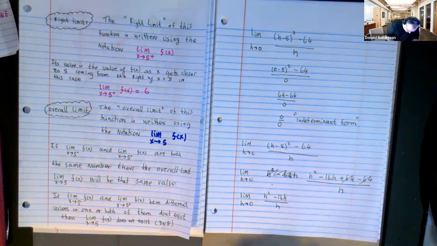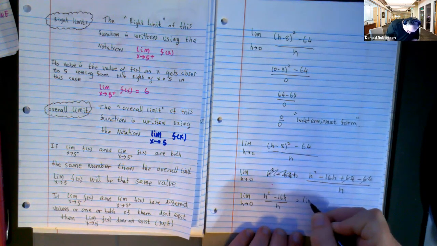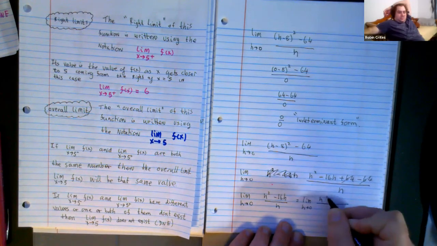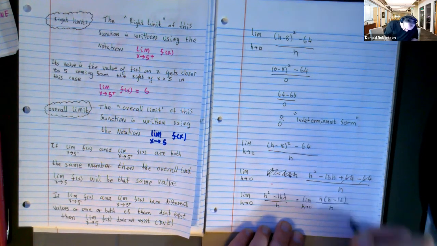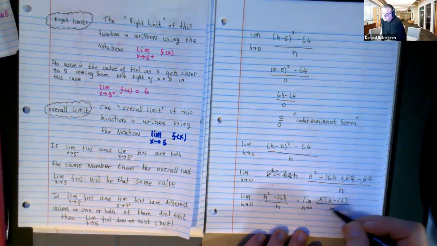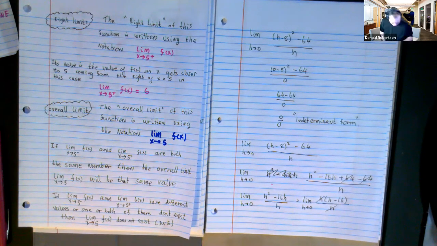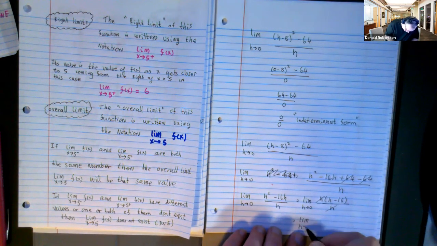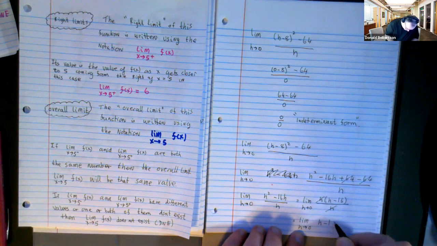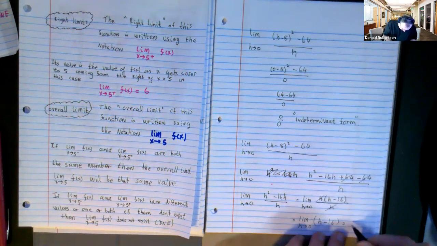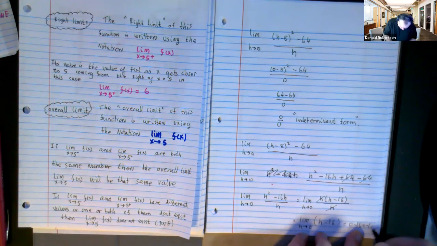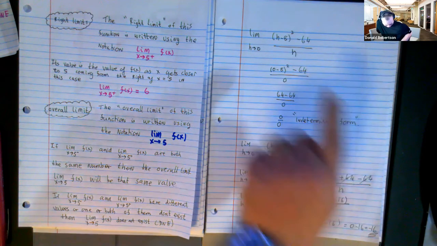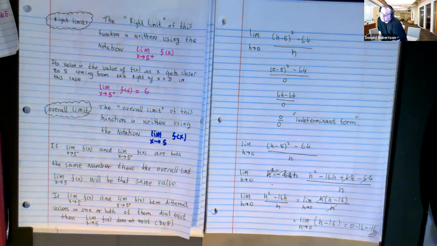But let's keep going. Does anybody notice anything that I could do with the numerator here? Yeah, factoring out the h. And can't I now, at least algebraically, I should be able to cancel those, right? They're factors, which means that I'm now going to be looking at the limit as h tends to 0 of h take away 16, which means that we actually know what it's equal to. That guy is actually -16.